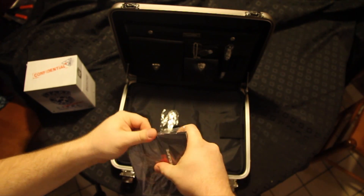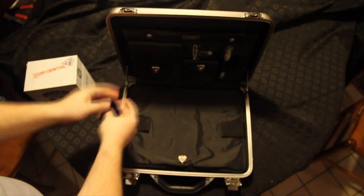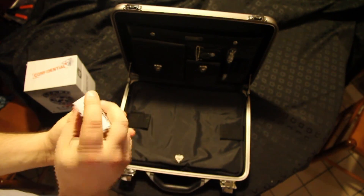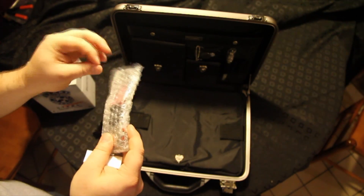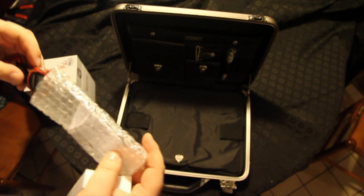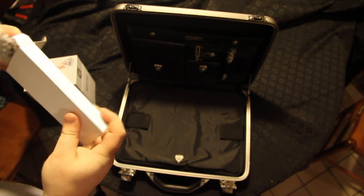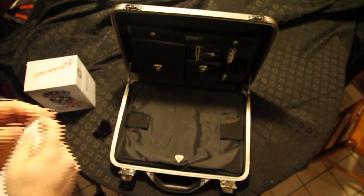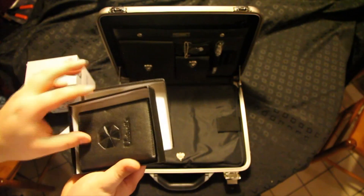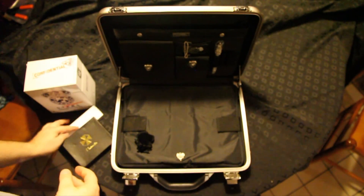Put this back here. It got a couple of extra things in the back here I'll show you. Some of this stuff doesn't come with it - some of the things I just put in this case. This is a Resident Evil watch. I believe I got it from an expo show I went to, maybe a pre-order. Again, this did not come with the fifth anniversary. This is an umbrella wallet. I ordered it online a while back. Again, that did not come with the fifth anniversary.